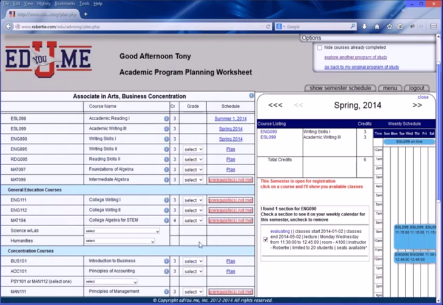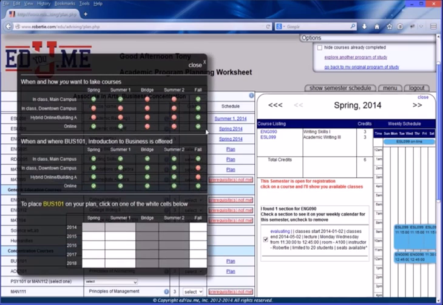Let's close that out. Now, let's go back down. Take a look at that Business 101 course that previously had the prerequisite. Note that the prerequisite message is no longer there. We can click on it. We can see our preferences again. We can see when this particular course is offered. And we can see when those preferences and offerings do and do not match. In the dark gray, we can't schedule a course because there's no match. In the light gray, we can't schedule the course yet because the prerequisite hasn't been or will not have actually been met by then.